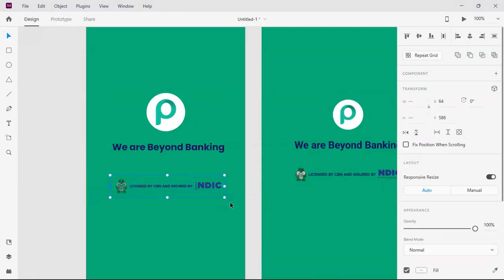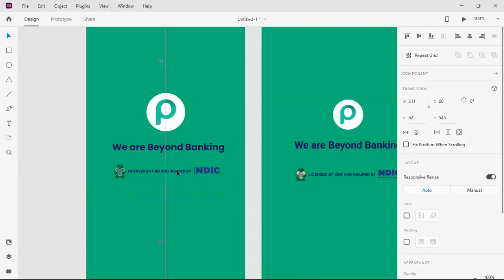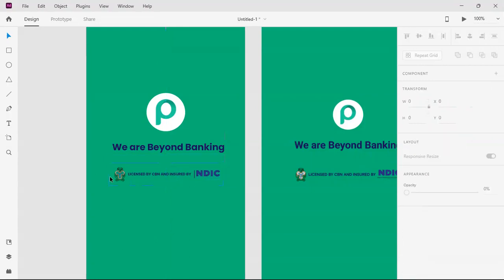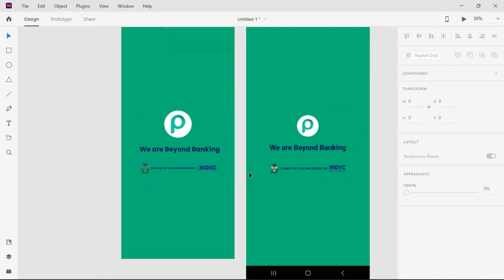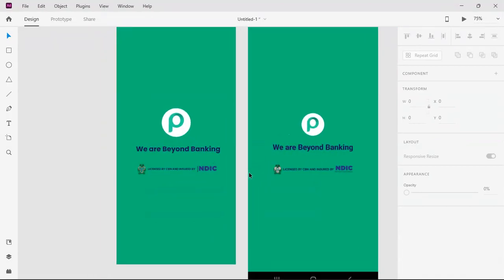So I'll just highlight everything and group it together, so I can move everything as a single element. Maybe I'll keep it around here. I think that looks very similar. So I believe we are able to achieve this.